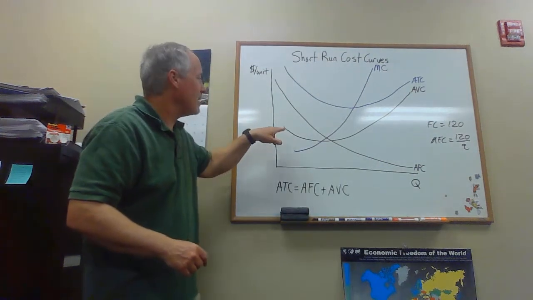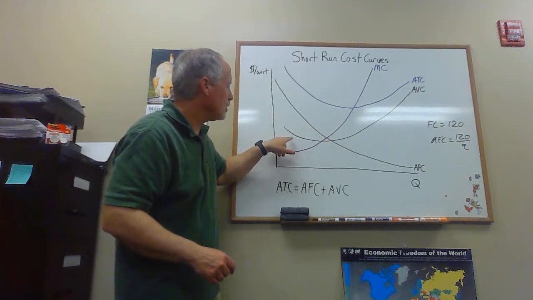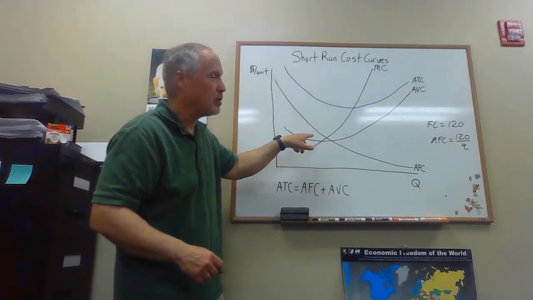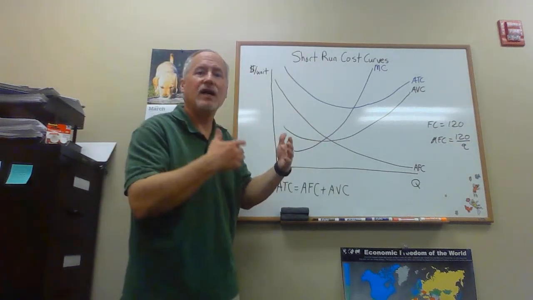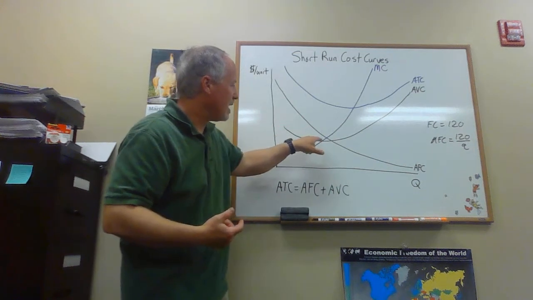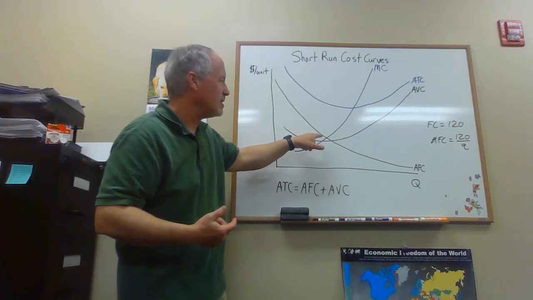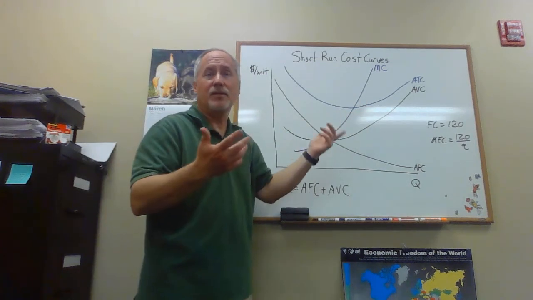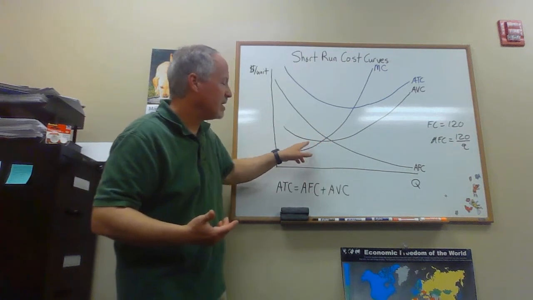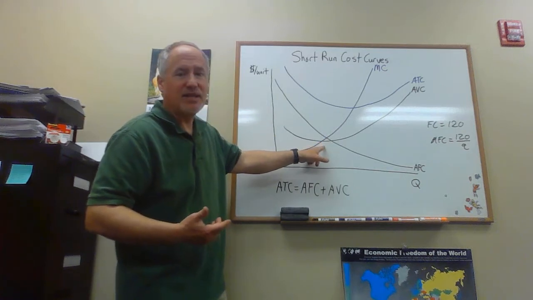And so that means that if the average variable cost curve is falling here, the marginal cost curve must be below the average variable cost while the average variable cost is falling. And then it's got to be above the average variable cost after that. So in the downward part of the J, MC has to be below AVC, and then it starts going up, and that means that MC must be above AVC. That means it had to have intersected it here, and it would be below it here and over it here. And that intersection point has to be at the exact bottom.